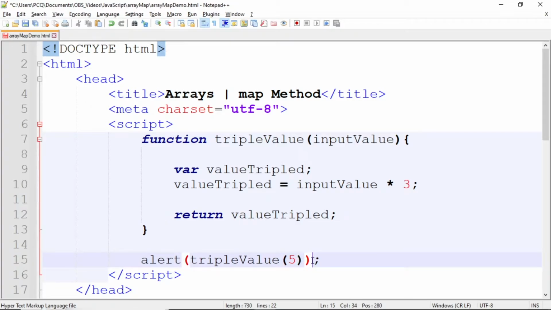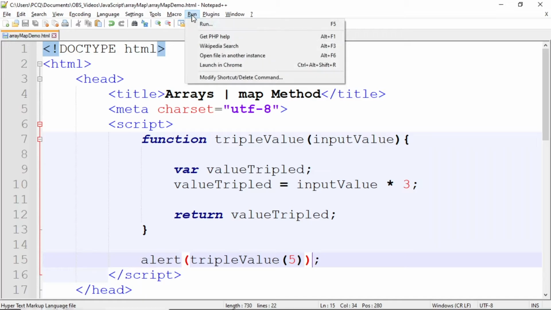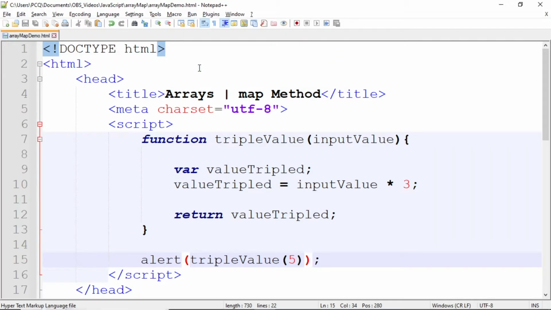As you can see, we worked our way from the inner parentheses to the outer parentheses. We can save our work and run the code. And as expected, the 5 which is sent into the function is tripled and the function returns 15. Then the 15 is displayed in the alert message.